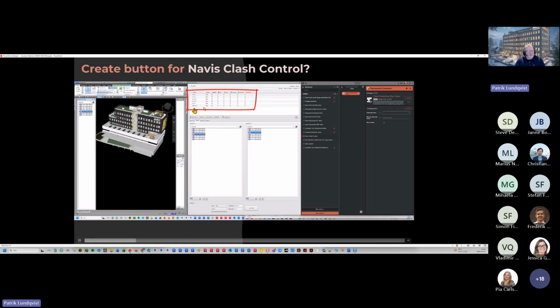I'll just set up this for the first time. You can, of course, do this in a template or something when you work with Navisworks. And I'll tell it to be hard clashes, 20 millimeters, and usually I would run it one by one. But here I've done some Navis clash control instead. And either I can choose from the list which ones I want to do, or in this case, I'm going to run them all. So just run all the tests. So you can see it automatically finds which tests are available already. This is electrical versus structural, ventilation versus structural, plumbing, piping, and MEP, or everything versus structural. So this is just examples.